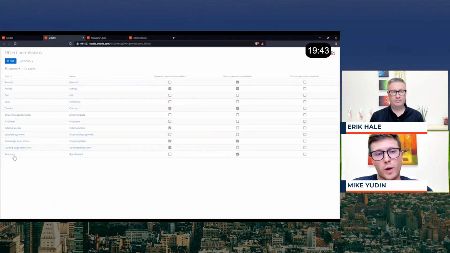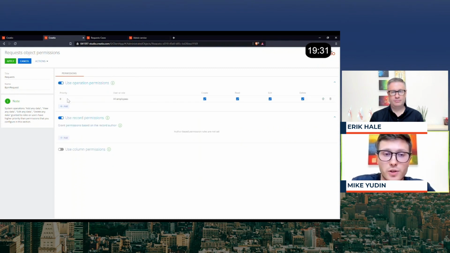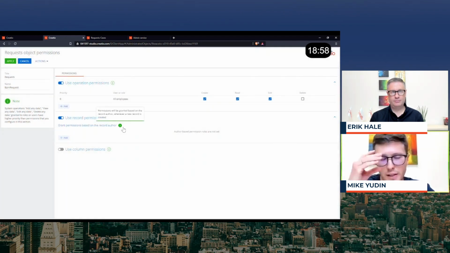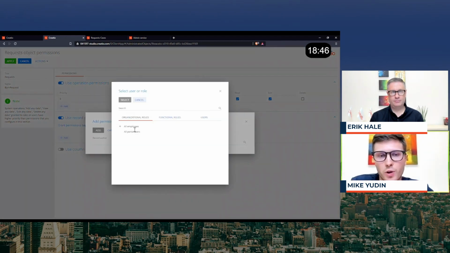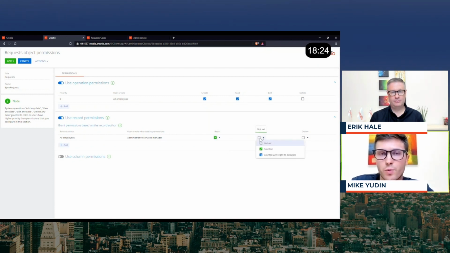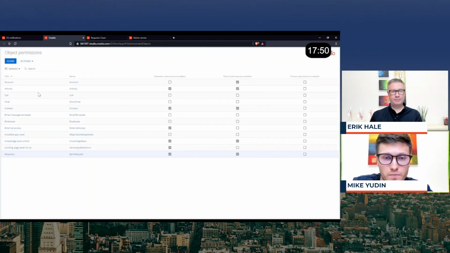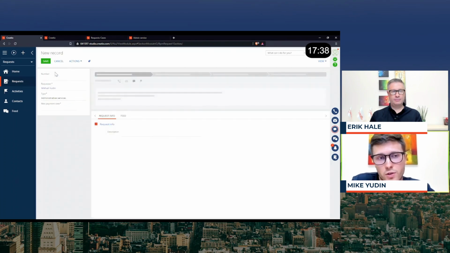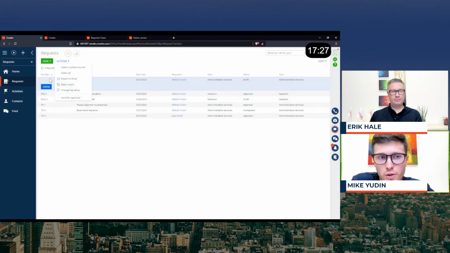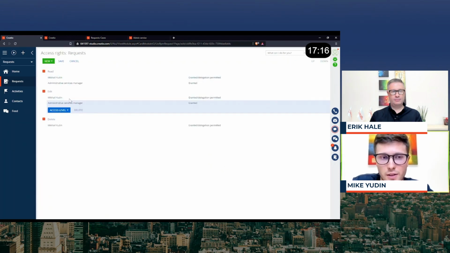And also, the other way to secure our application, of course, is to use operations permissions, record permissions and column permissions. In some particular cases, this is also viable. So for our request, we do not want anyone to remove existing requests in the system. And also we want request records only to be seen by the one who created the request and also by the administrative service request manager. So no other user in the system will have a right to either read or edit or delete a record inside the system. So when it's done, the access rights will be applied not only for new records, but also redistributed for the existing records. And this is what we see on the screen, the result of this setup.